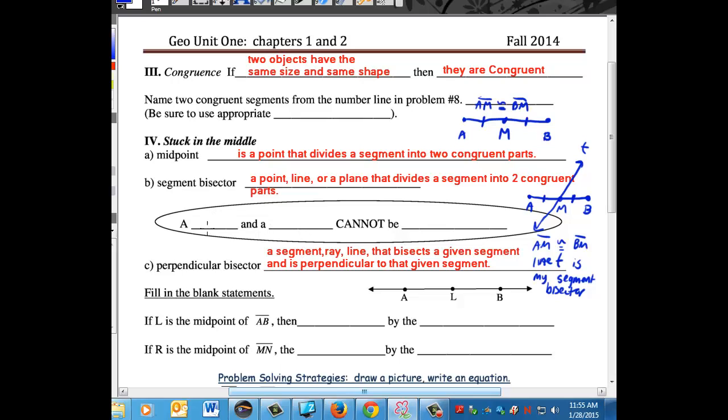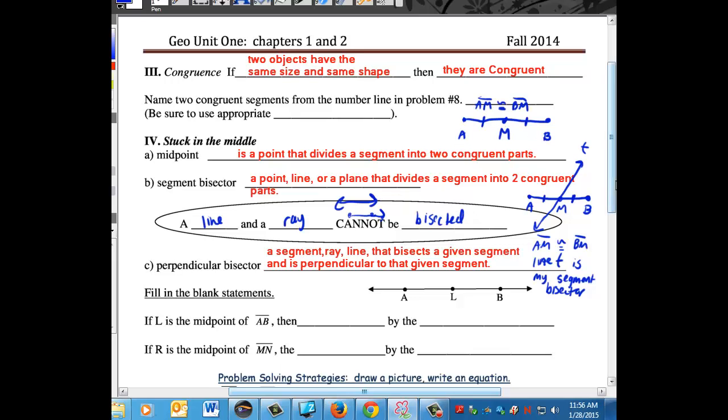Alright, so here we're going to fill in that a line and a ray cannot be bisected. And the reason being is that a line will go on forever. So how do we know what half of forever is? We don't know. It's a lot, but we're not sure. And same with the ray. A ray is going to have one endpoint, and then it's going to keep going on forever. We're not sure how far that is. So a line and ray cannot be bisected. Only a segment for right now can be bisected.